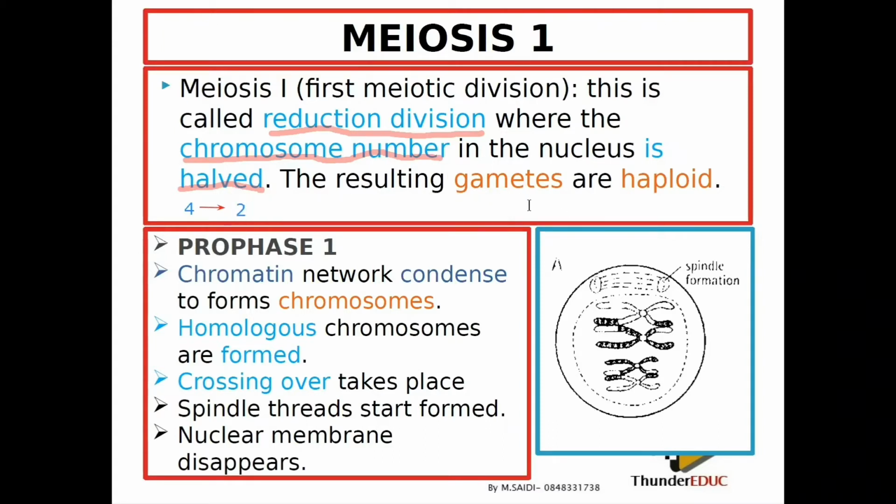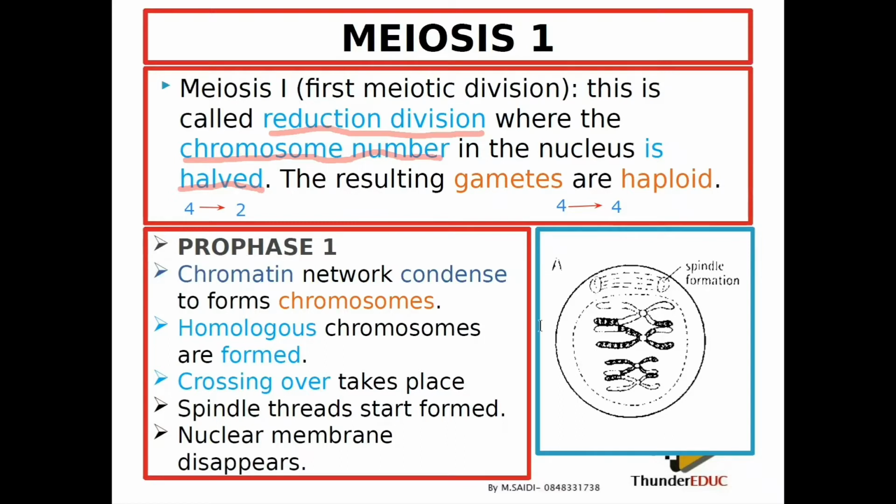But if mitosis happens, how many chromosomes will we have? Initially, let's say the chromosomes are 4. Now these 4 chromosomes undergo mitosis in one cell. The cell with 4 chromosomes undergoes mitosis. How many chromosomes at the end of mitosis? They are simply still going to remain 4, because in mitosis. Now the reason is because the number of chromosomes is halved at the end of meiosis 1.